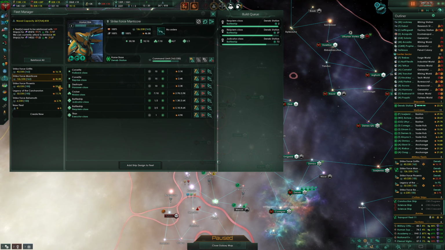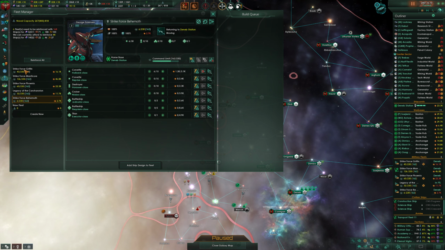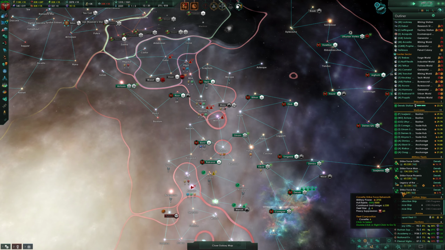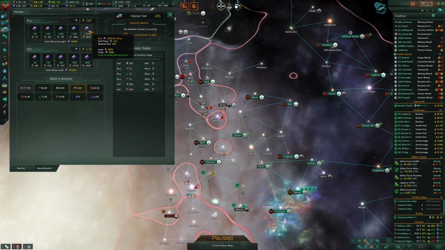Cruisers. Bump all my cruisers up to 10. See, I think this number's lying to me. 1, 2, 3, 4, 5. So they each can carry a Titan. All right. Are my boys home yet? Almost. Okay, everybody's home. Reinforce. Am I out? Yes, I am.